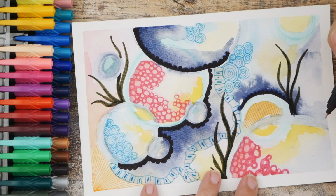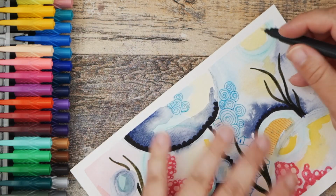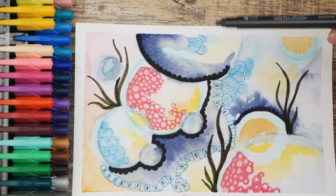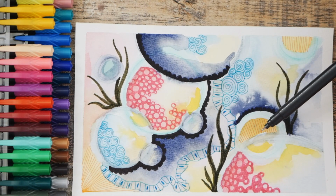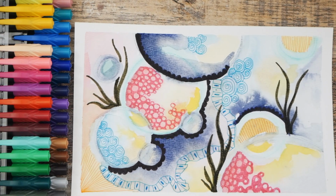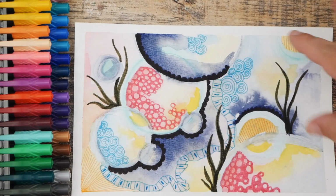All right, let's see. What else can we add this? Maybe up here in the corner. Yeah, I like this a lot. And it's probably lowest contrast right here, but I think we've got some really good color going on. That's a pretty bright marker. Some of these are almost like highlighter colors, which is pretty nice.